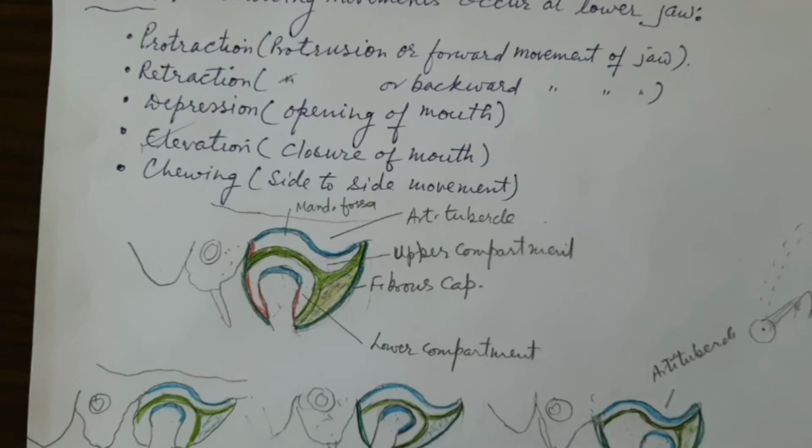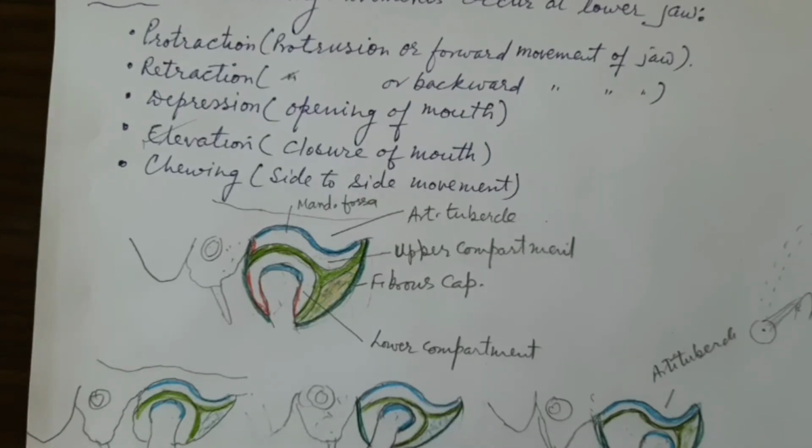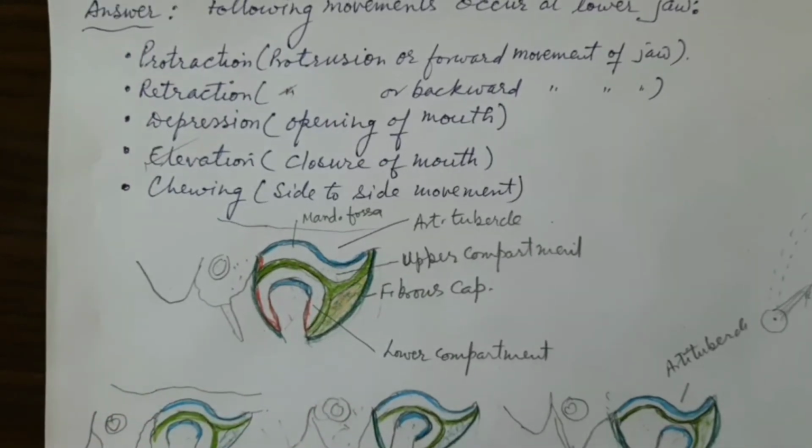Okay, why? Because the medial and lateral pterygoid muscles of each side are acting alternately. That means if it is taking place in the right joint, only the medial and lateral pterygoid muscles of the right side will contract, not the left side. Whatever rotation is taking place in the opposite temporomandibular joint is a passive movement, by which the tilting of the jaw is taking place to the opposite side.